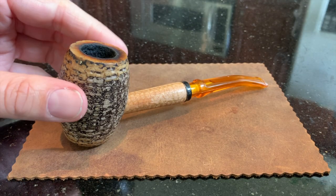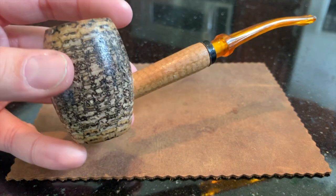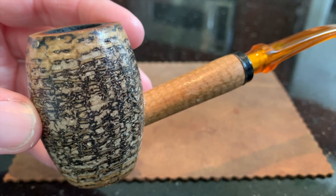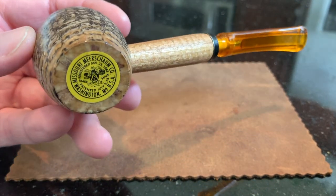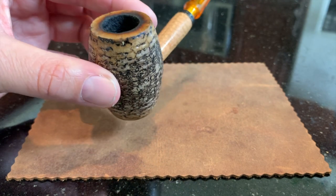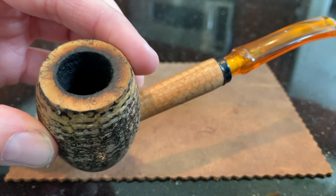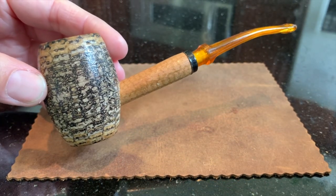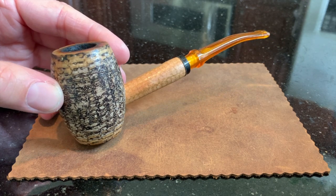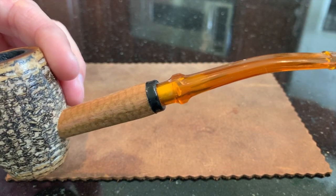This pipe is the Country Gentleman, and is likely the single most popular corncob pipe available today. It's easy to see why. It has a gorgeous contrast stain, a large bowl size, hardwood plug, and can accommodate a filter. The coloration of the bowl and on the rims gives this pipe a rugged charm that can only be found on a cob. For many, a Country Gentleman is a must-own corncob pipe, and if you were forced to choose just one to have in your collection, this would be a fantastic option. This pipe falls into that $12 to $15 price range, but for a pipe that offers this much utility paired with good looks, it's a bargain.